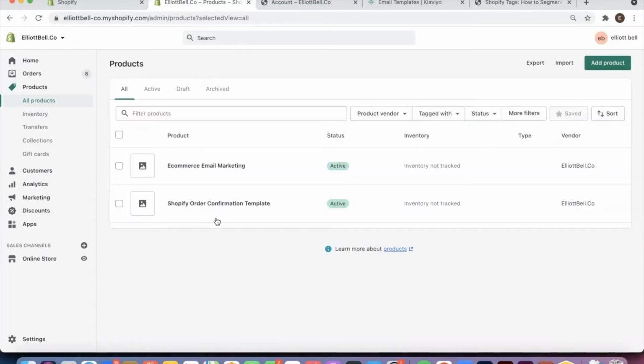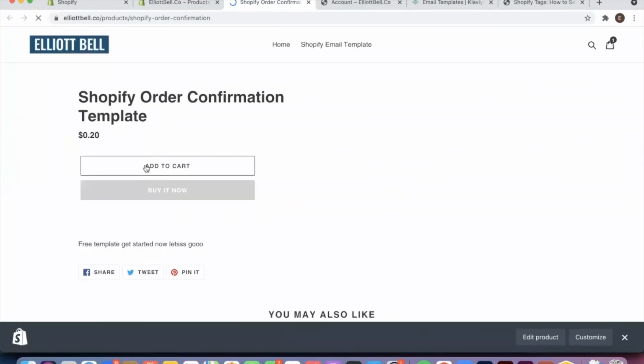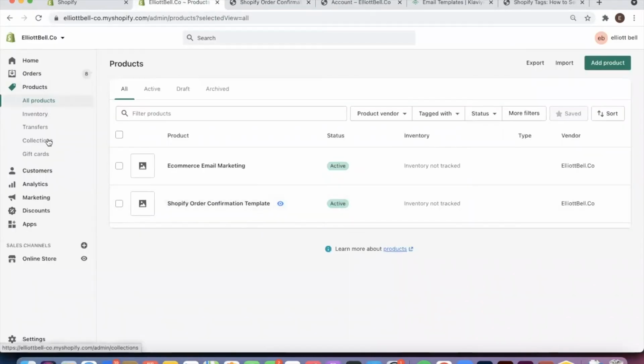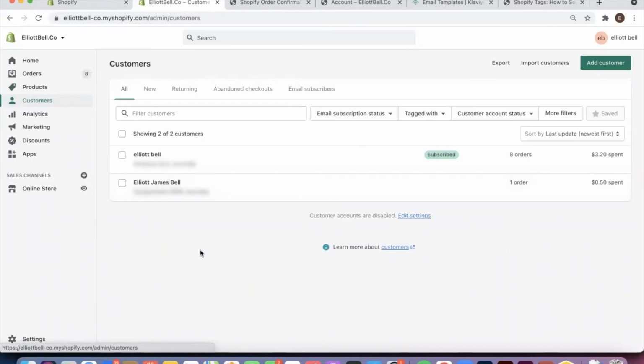Okay, so now we've got two test products here, and I'm going to make a purchase on one so we can see that the account is being tagged. Before we make a purchase on this, let's go back to my customers. And we'll see here that we've got two customers, both of myself, just under different accounts.